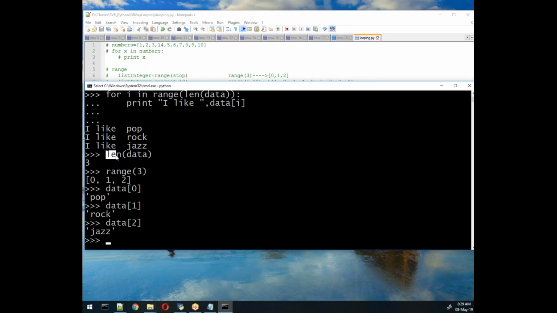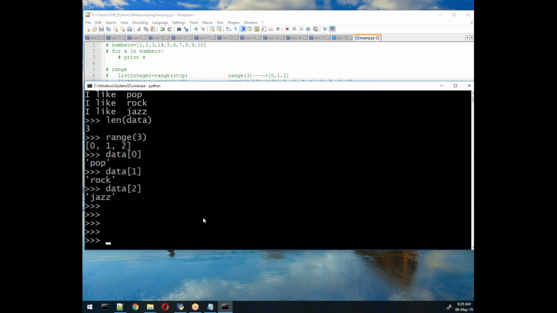So we are trying to calculate the length of a collection object. What type of collection object? It is a list collection object. For this list, we try to find out the length, how many elements it stores. So we can find out using this method. Even so, we can use a for loop with this data.